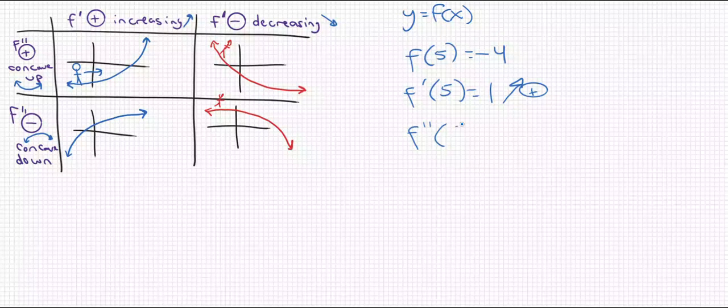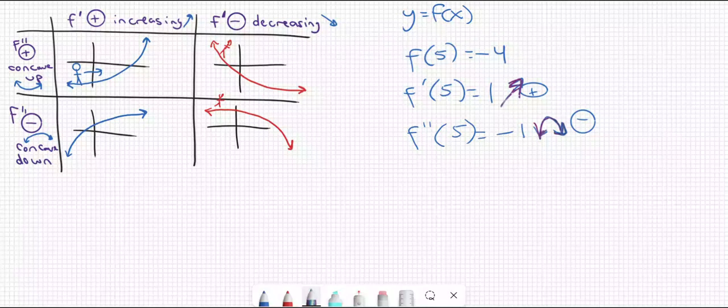And then they tell us the second derivative at that point is -1. Second derivative tells us whether something is concave up or concave down. So I know the second derivative is negative, and also it has to be shaped concave down. Sometimes just these little notes like this can be super helpful, just something to remind you, like this means uphill, and this means concave down. Just draw a little concave down picture.